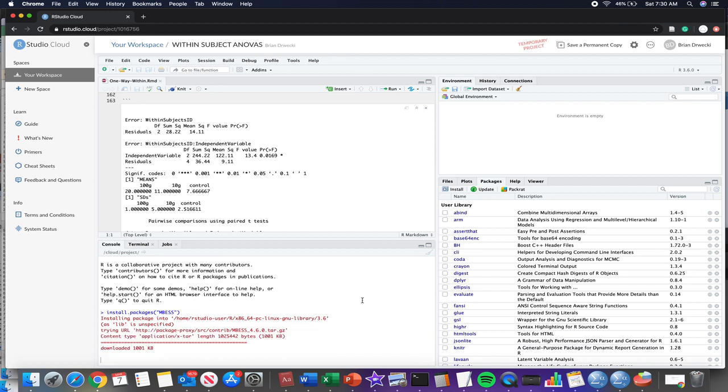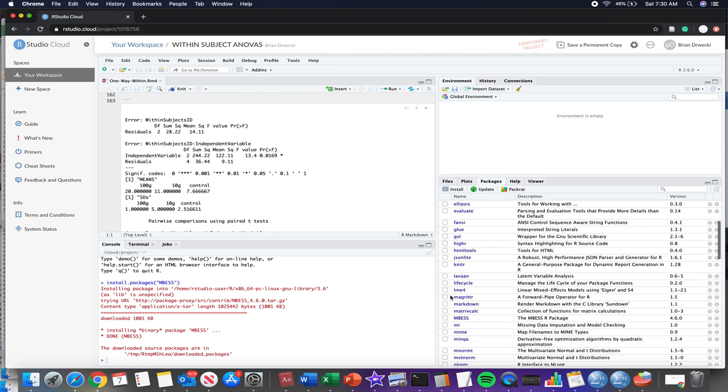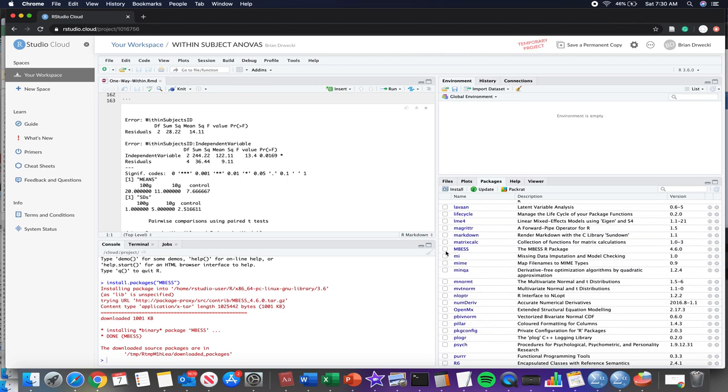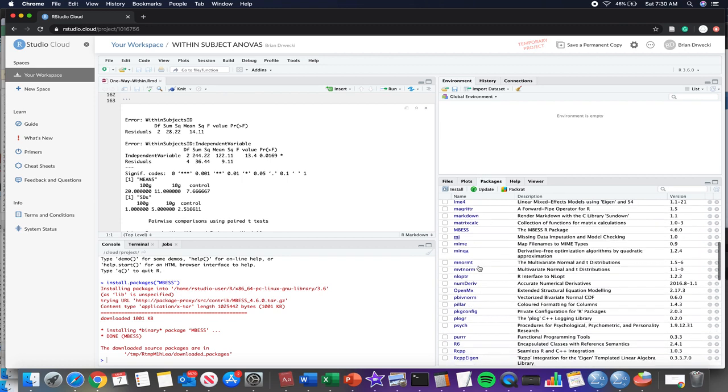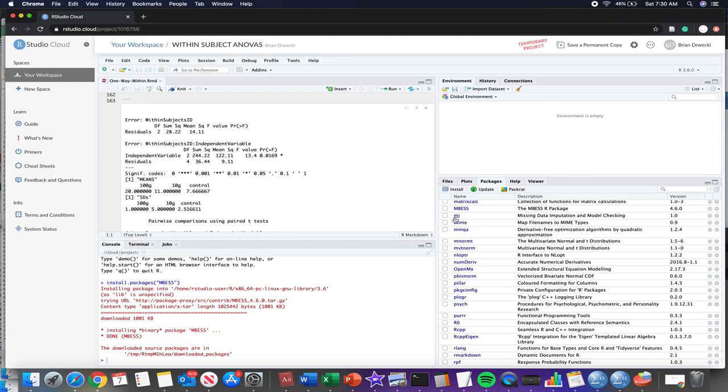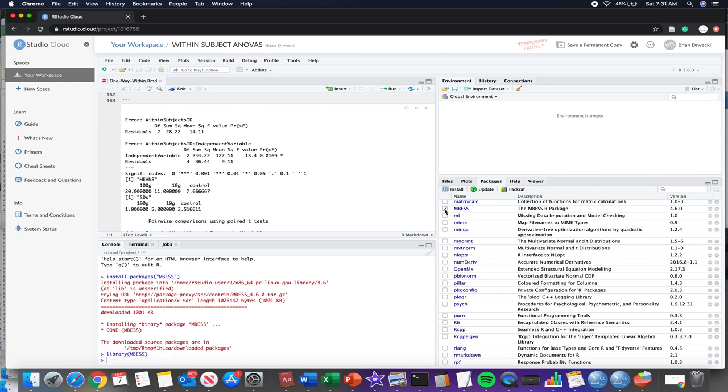But if you look in your user packages and don't see it here, right? I clicked on this package button, I clicked on install and got that. But even if I don't click on install, I can see it's right here. And then I want to use it, so I got to make sure to click it. So I got library MBESS.